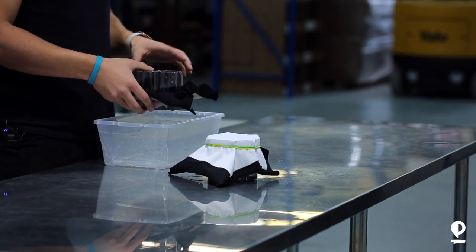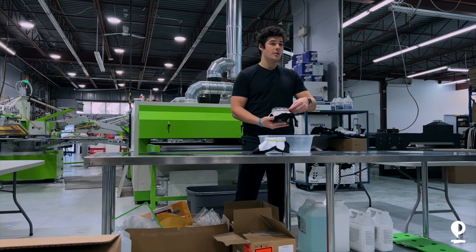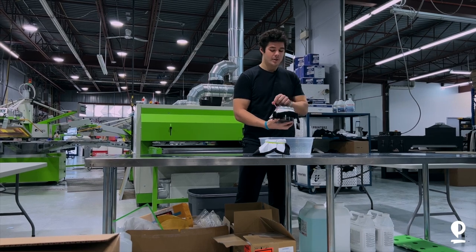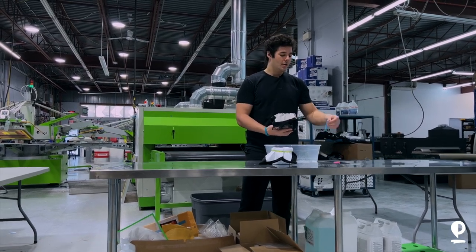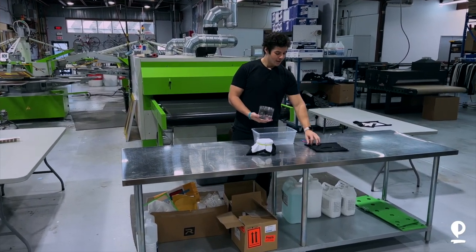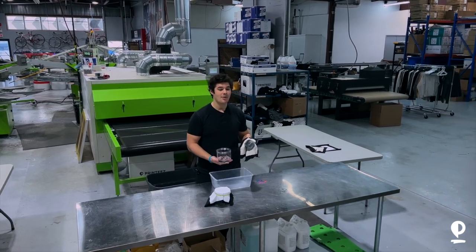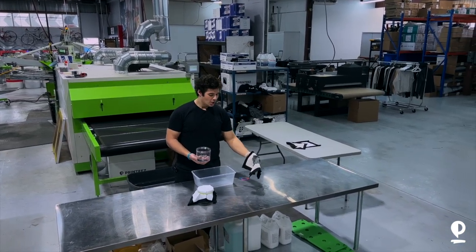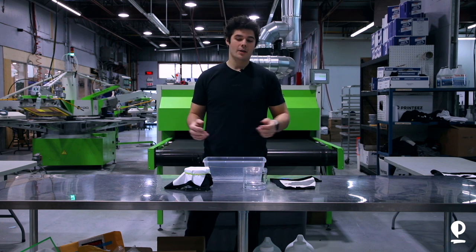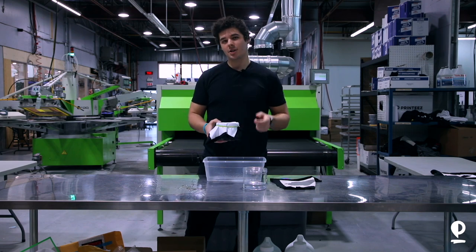So depending on what you want to do, we're going to see exactly what discharge ink does on different types of material compared to Plastisol. Plastisol ink, since it sits on top of the fibers, is not affected by the type of shirt. Discharge ink only works on natural fibers. But there's a small thing that we can do: for example, on a 50-50 blend, if your synthetic fibers are not dyed, it actually discharges. So we're going to go on our presses today and show you exactly what products discharge works on and what it doesn't work on. Plastisol is great for everything and it's super vibrant. So let's jump on the press.